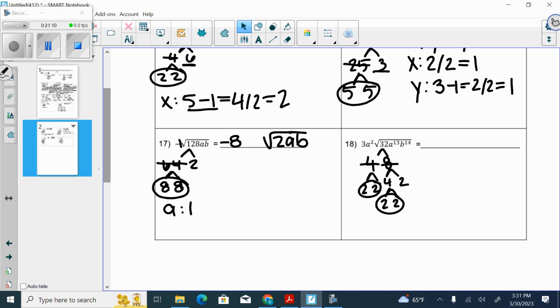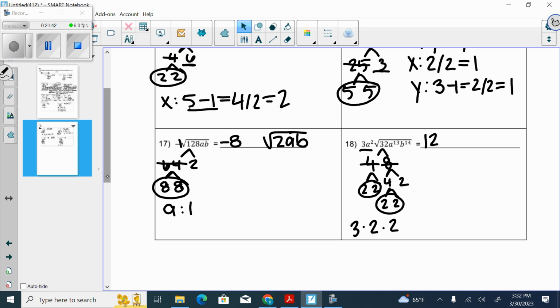Very good. So since I have 2 pairs of 2, what am I going to have to do here? Multiply them. So I have a 2 from the first pair, a 2 from the second pair, and I'm going to multiply them. And what number was already out there? A 3. So what is 3 times 2? 6, and 6 times 2 is 12. All right, now we're going to worry about our letters.